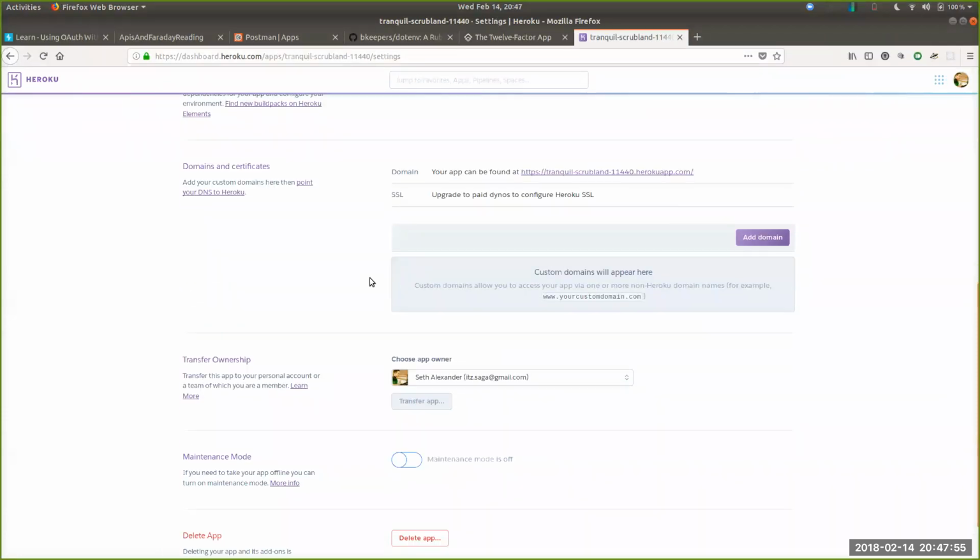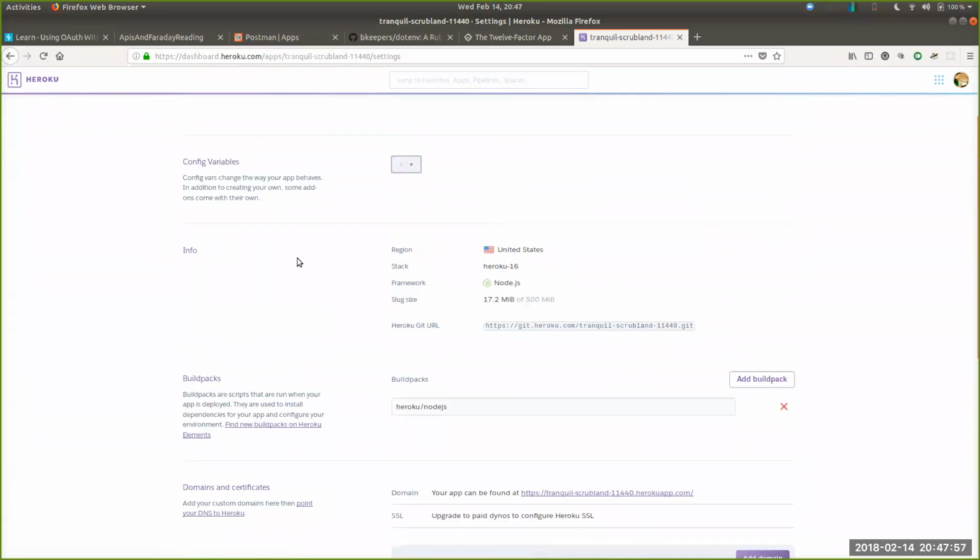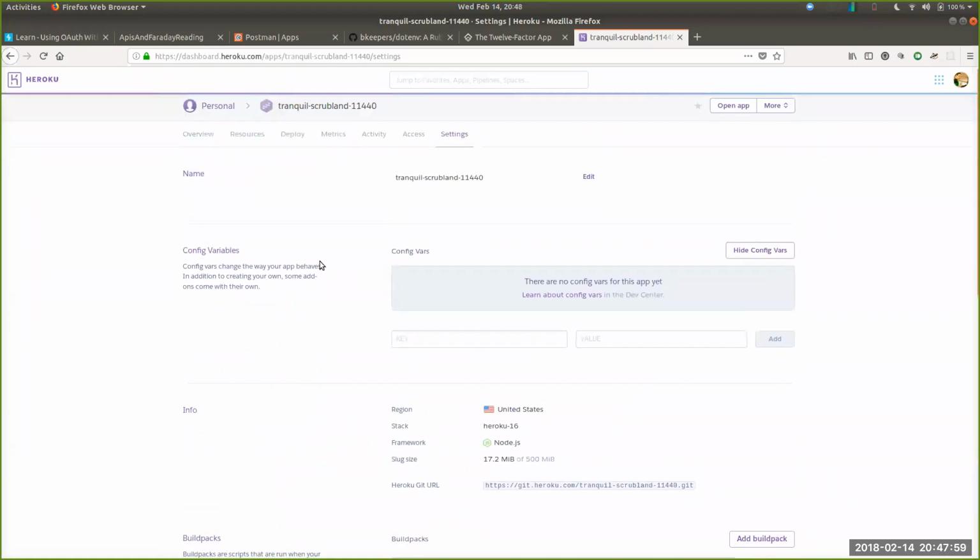I honestly don't remember what this is. I knew there had to be a reason, though. But yeah, I'm going to check into that. That's where you set those environment variables, here, these config variables, the key and value. Those will be loaded just for that server as they run, and the server is going to have access to them in the environment. So the environment being that shell that the server is running in, not the code, not anything else, but just there, and that's where it's reading it from.